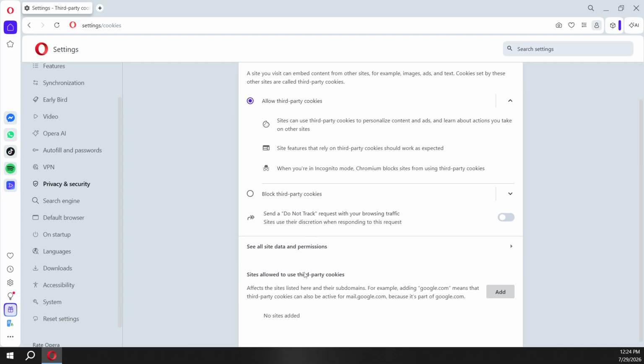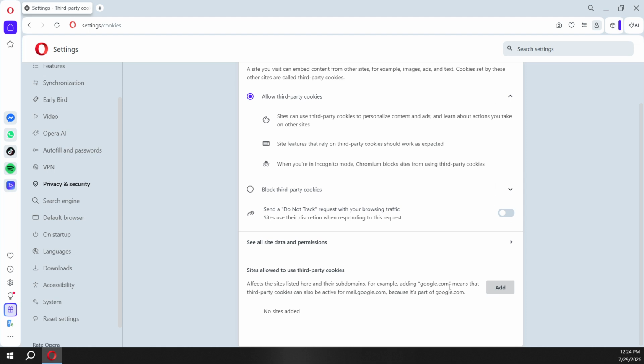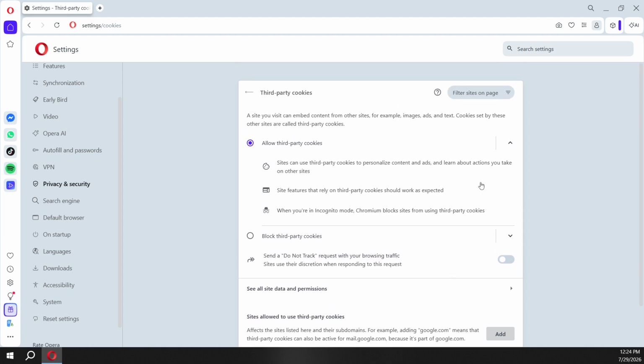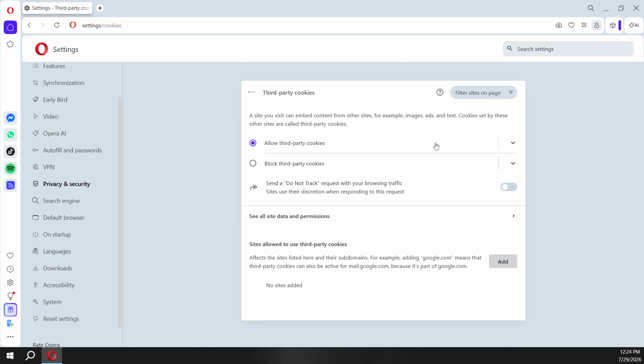That typically improves compatibility, streamlined logins, remembered settings across services, and fewer "something went wrong" messages. The trade-off is reduced privacy, since third-party cookies can be used to track activity across different sites. Take a moment to review the descriptions on this page so the setting reflects your intention to allow all cookies.